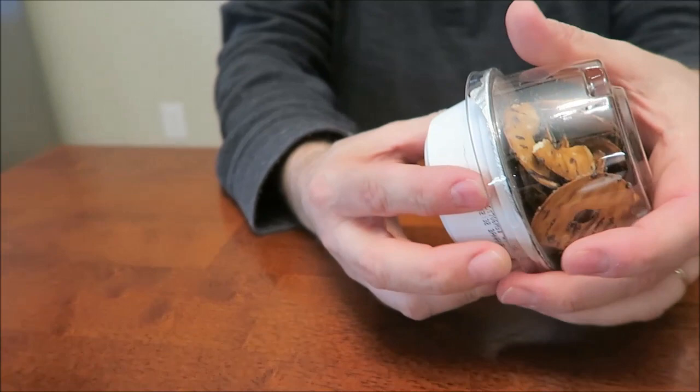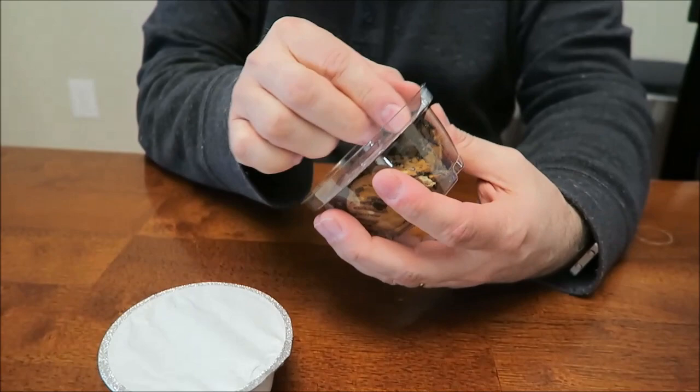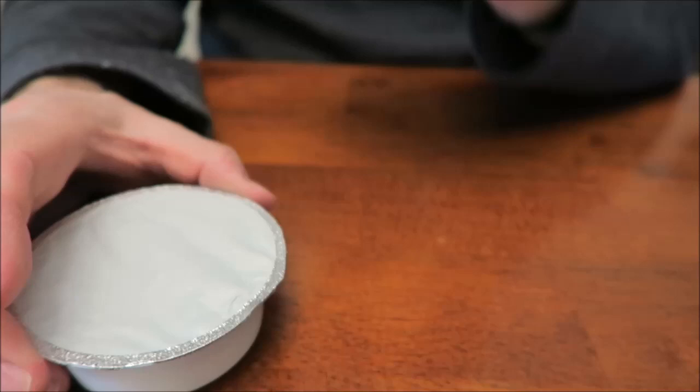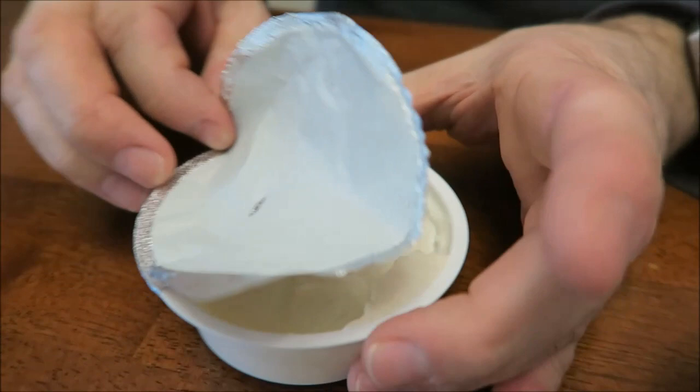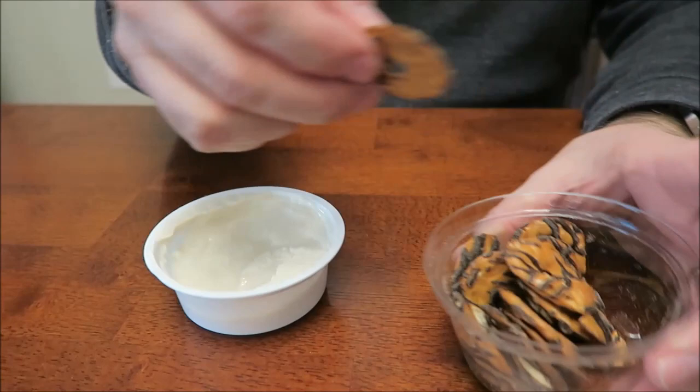Alright, so you can pop the top loose from the bottom without worrying about spilling out, because the first one I opened I didn't know they're sealed up separately. I usually open the pretzel part — or whatever the top part is — first. These are pretzels with what looks like dark chocolate on them. They feel like pretzels with dark chocolate, and then there's the banana yogurt, which is like one of my favorite flavors.